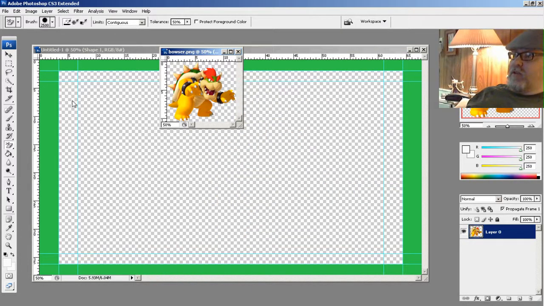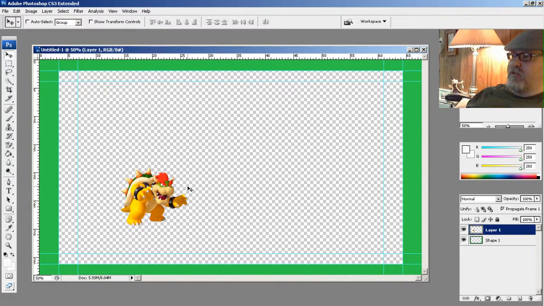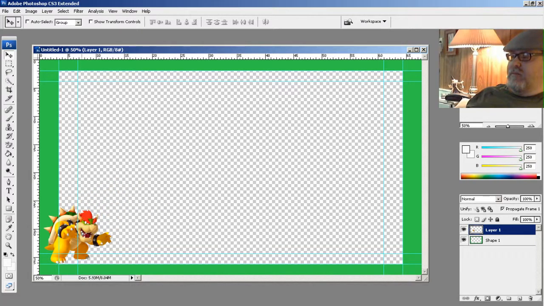Then you click over here where it says the Move tool. You select the Move tool, and then you click it over top of Bowser. And then you can drag Bowser and put him on your screen. There's Bowser. He is now part of the game. So now we can move him over here to look like he's standing in the corner. Now I have a bunch of other ones too, which I'll add.